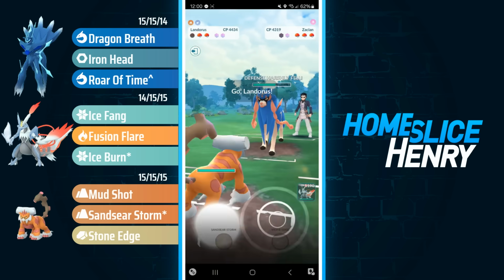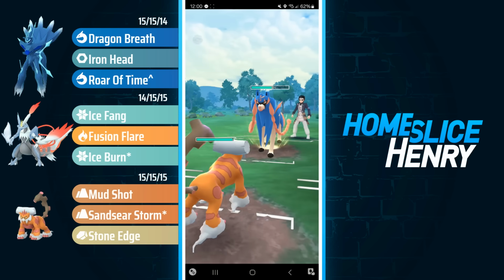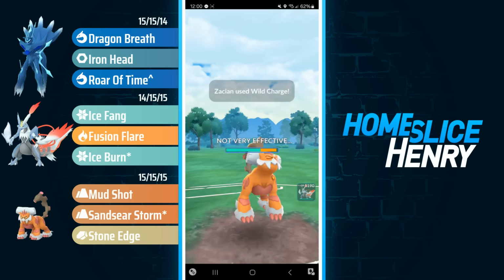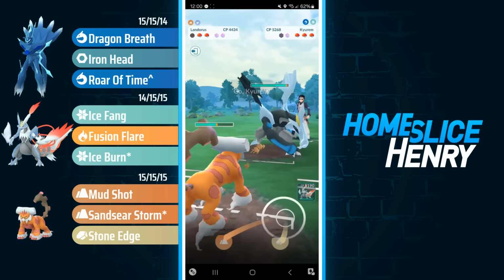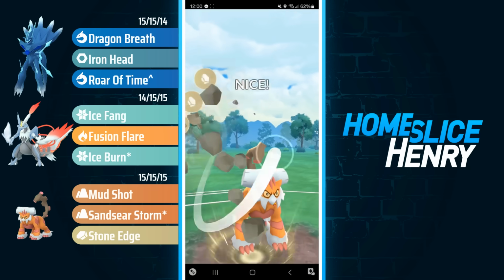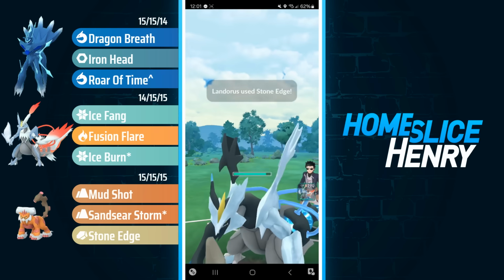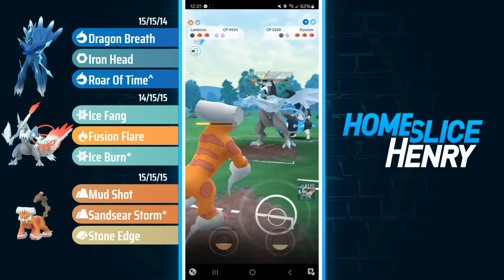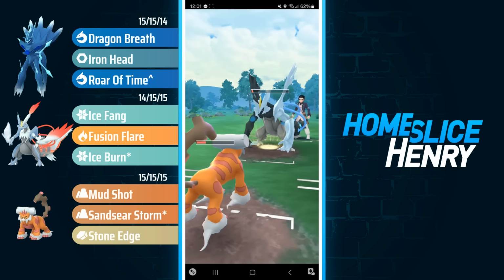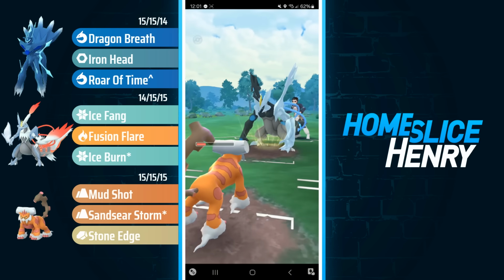So now I get to send in Landorus. Opponent actually ends up throwing a close combat or a wild charge, which works out great for me. Now they're going to pivot into Kyurem Black, but I have a pacing advantage. So I get to fire off the Stone Edge. This will be massive super effective damage. Opponent calls the bait since they're down a shield, and they get absolutely rocked. Opponent is now at very low HP.